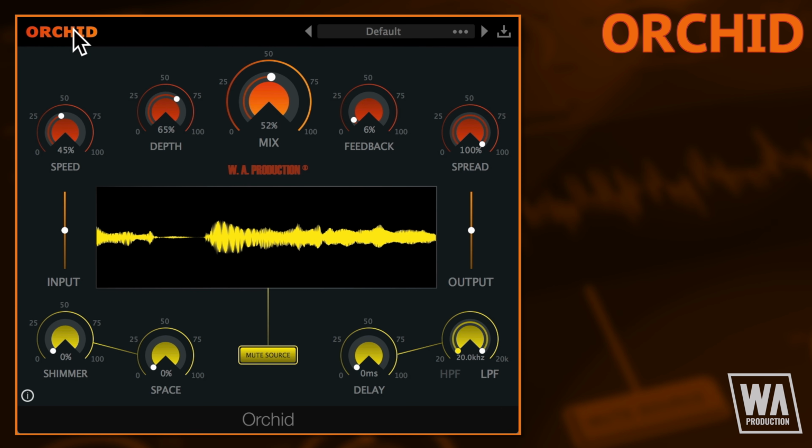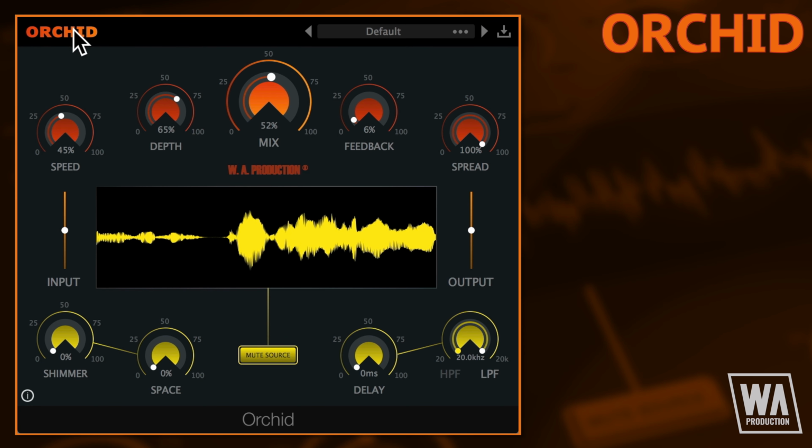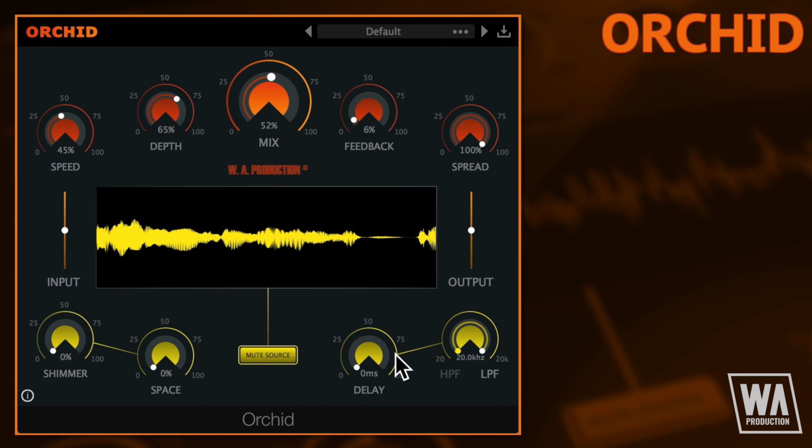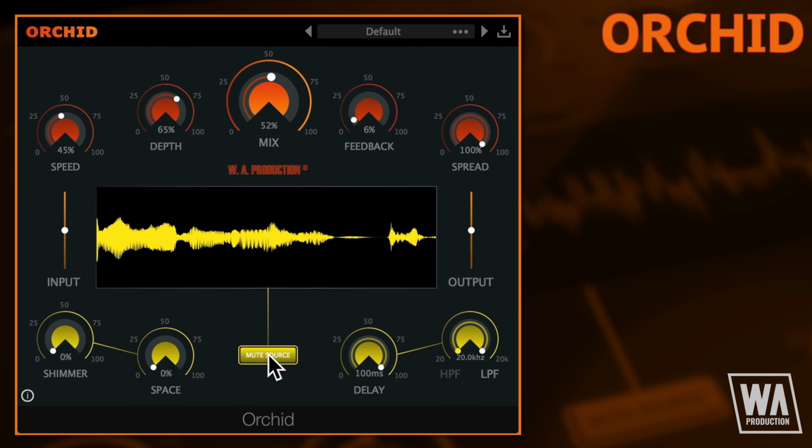Sticking with the vocal for a second, this is a great way to demo the delay parameter. This dial delays the chorus effect by up to 100 milliseconds, really useful if you want the impact of a clean vocal take, but giving a chorused feel a little later in the signal.